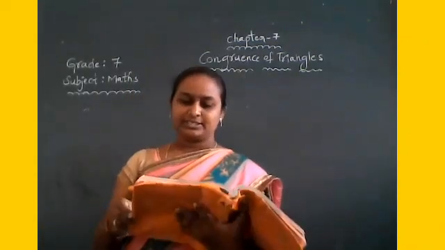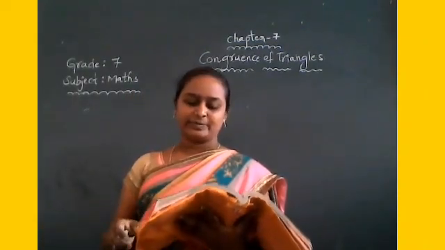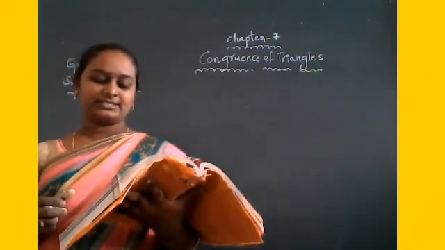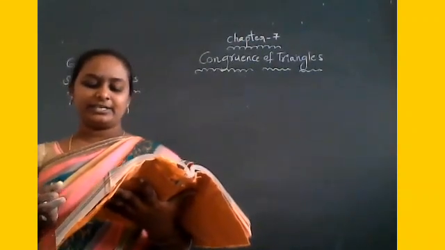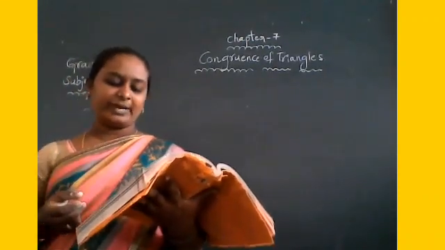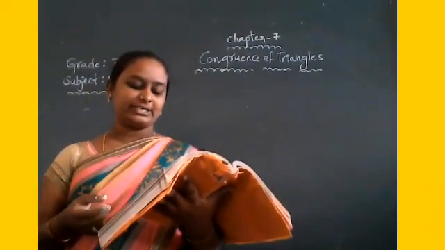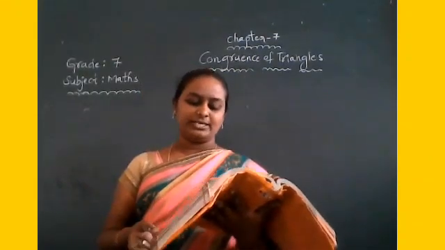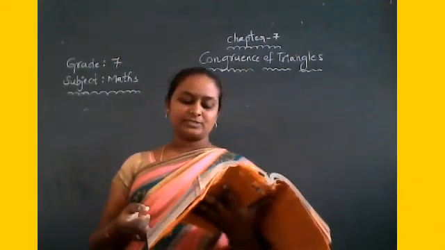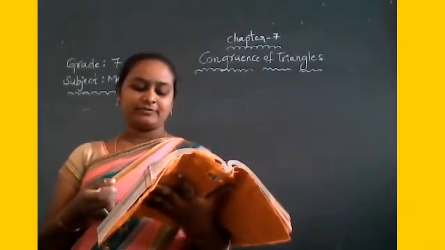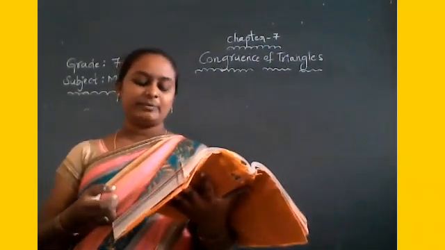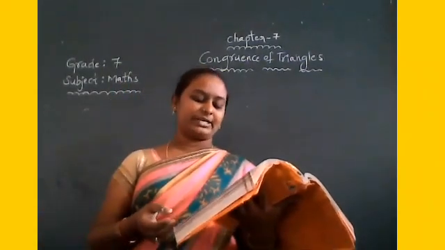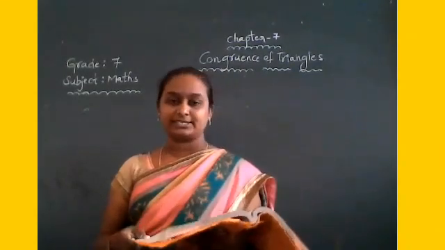Next, come to page number 137. Here, think, discuss, and write. When two triangles say ABC and PQR are given, there are in all six possible matches or correspondences. Two of them are ABC corresponds to PQR. Here one more, ABC corresponds to QRP. Find the other four correspondences by using two cut-out triangles. Will all these correspondences lead to congruence?